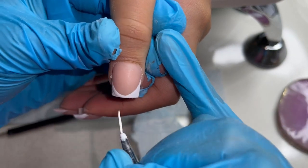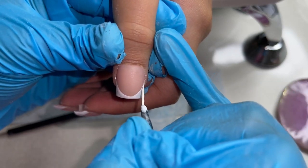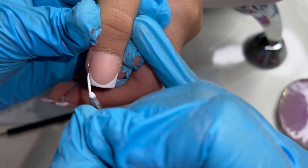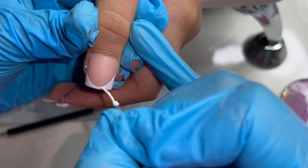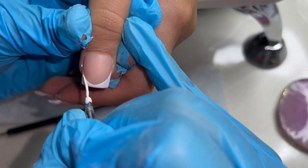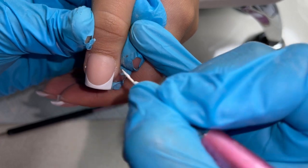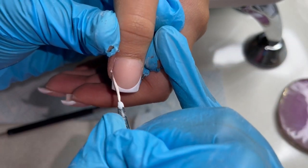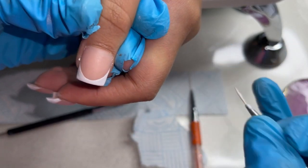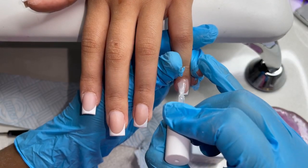And then after that, sorry, I'm so tired. It's actually 12 tipping o'clock, man. And then after doing all of this, I'm going to wipe the nails down on the sides to make sure I still have that square shape. Because sometimes when you don't wipe the gel polish on the sides, it takes away from the square shape. And I like my square shape to be perfect, literally perfect. I don't want any bulges on the sides or anything.